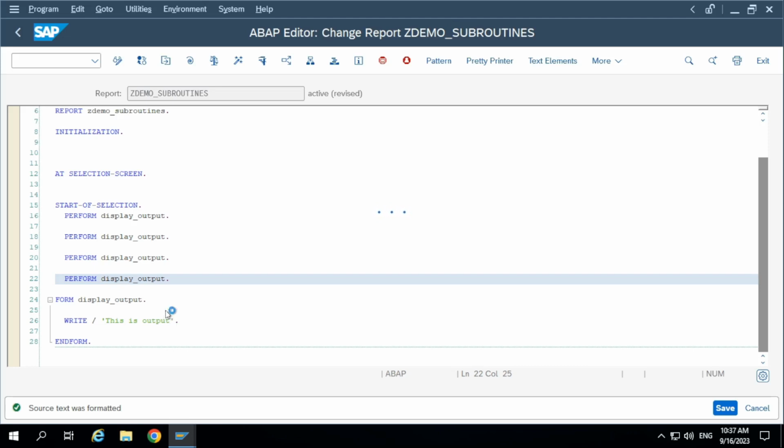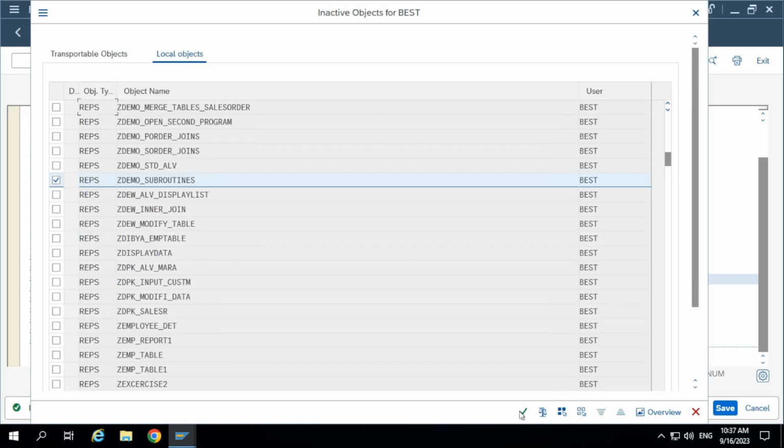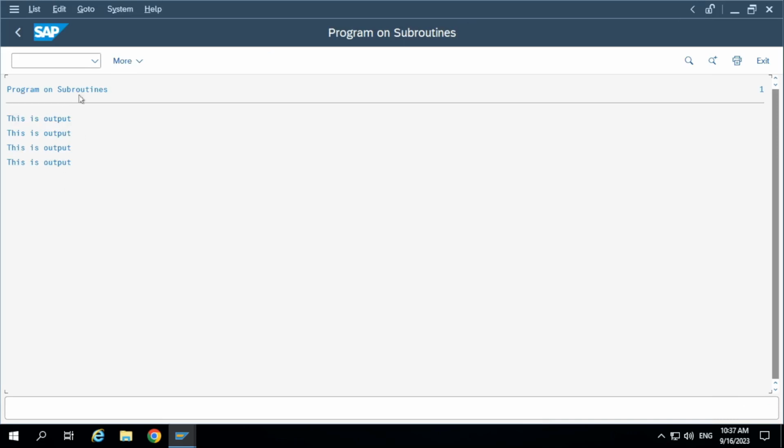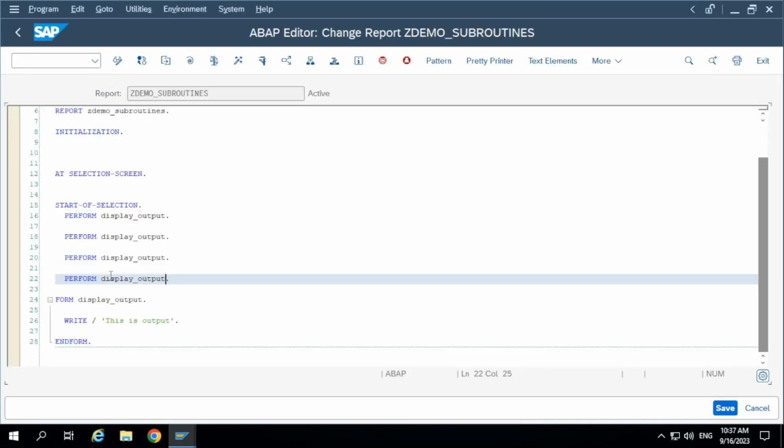Server is slow, it seems. Execute. So it executed 4 times.